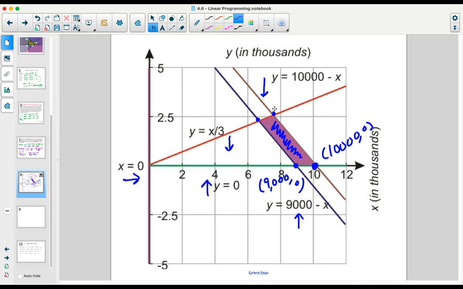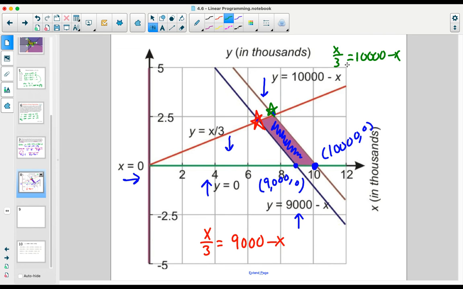So if you do not have a graphing technology available to you that would give you those points, the visualization of this allows us to say that this intersection point, I'll put a red star here, is at the intersection of x over 3 and 9,000 minus x. And this intersection point is at the intersection of x over 3 and 10,000 minus x. Solving each of those individual equations for x would give us those 2 intersection points. And if you want to pause the video and try to solve them, I think that would be a fantastic idea.